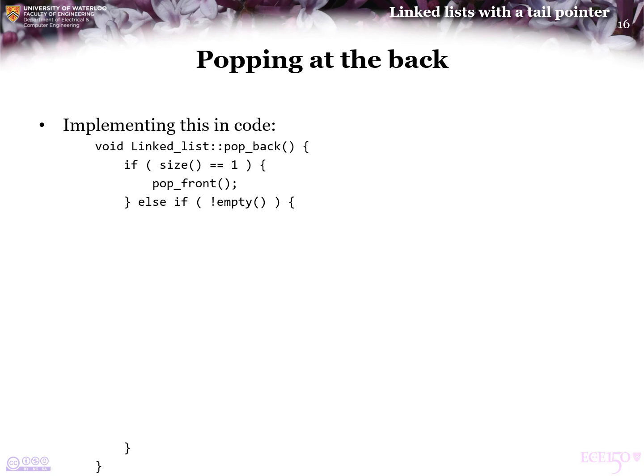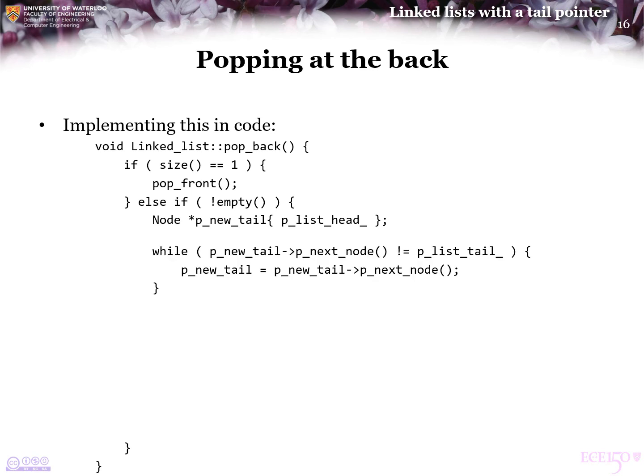If the size is not 1 and the linked list is not empty, that means there are at least 2 nodes in the linked list. So what we must do at this point is find the second last node. And again, it's important that there are at least 2 nodes in the linked list, otherwise the code may not work. So to get to the second last node, I'm going to designate a new local variable, pointer to new tail, which is initialized to the pointer to the list head.